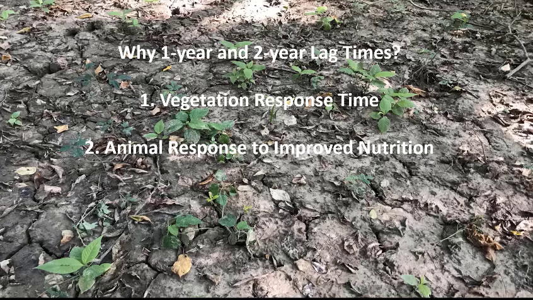Well, there's a 1 year and 2 year time lags because of the effect of flooding. And this is an actual picture I took on a property that had been heavily flooded, and you can see the silt has been deposited and the plants are growing back out. This is about a month after the flood had receded, and the plants are actively growing. Well, it takes a while after something is changed for vegetation to respond. In this case, it took them a while to start growing.